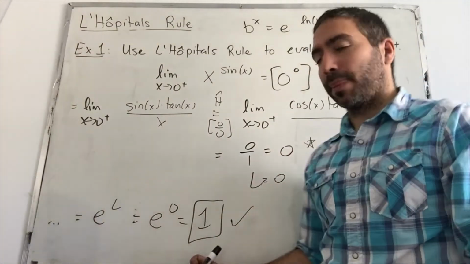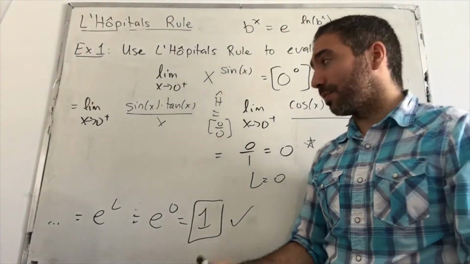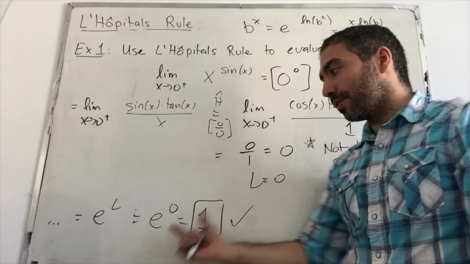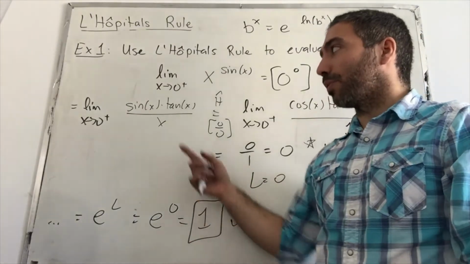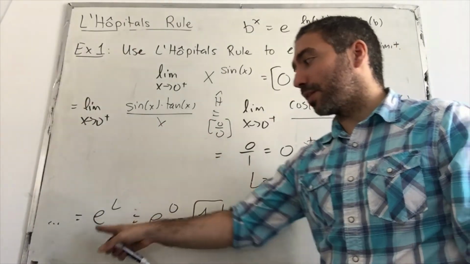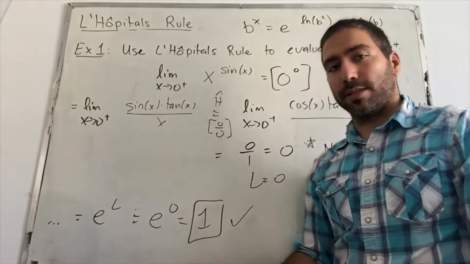Don't put 0. This is our final answer. So be careful for that. It's a very common mistake for students to stop too early and assume this is the answer. You have to remember that we're focusing on the exponent. Once you get your answer for the exponent, you're not done. You plug it back into the exponent of the e, and this is in fact the final answer.